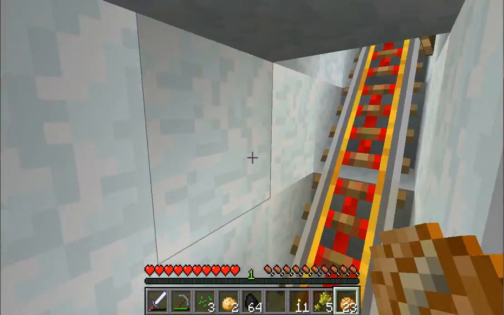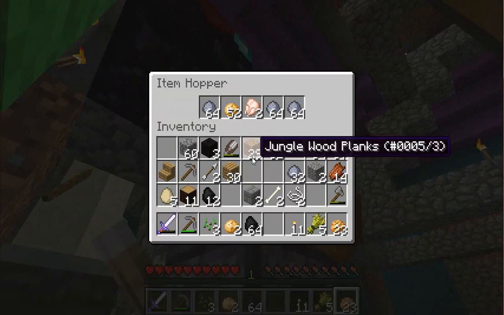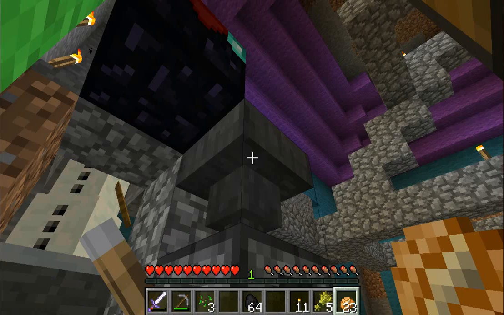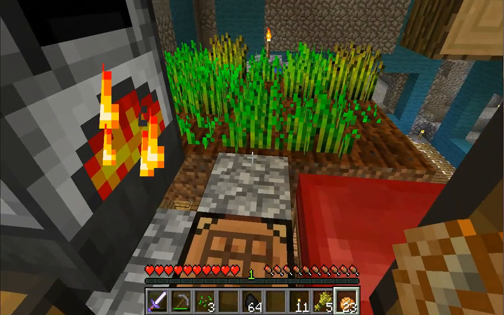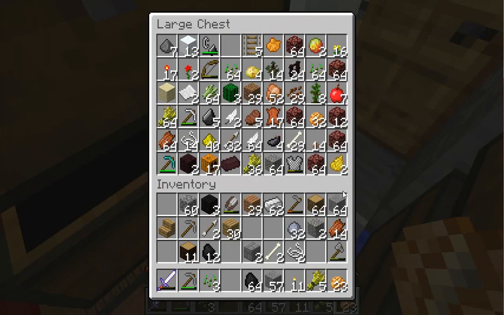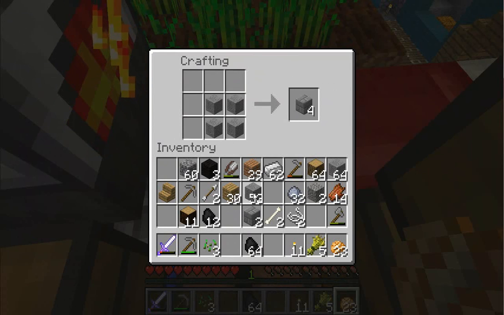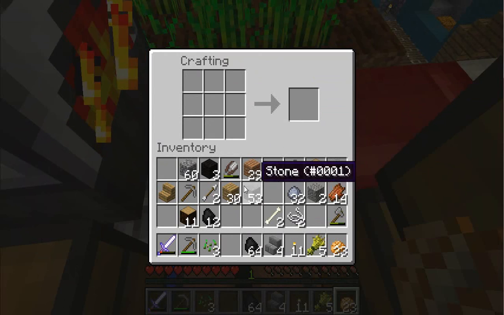Ooh, I forgot to put in 32 clay. I wanted to put in all the clay. I don't want to waste anything. Oh, it doesn't fit. Okay, that's a reasonable excuse. So I need stone brick stairs. All my stone is in this chest. And then I can craft some stone brick. Whoa.